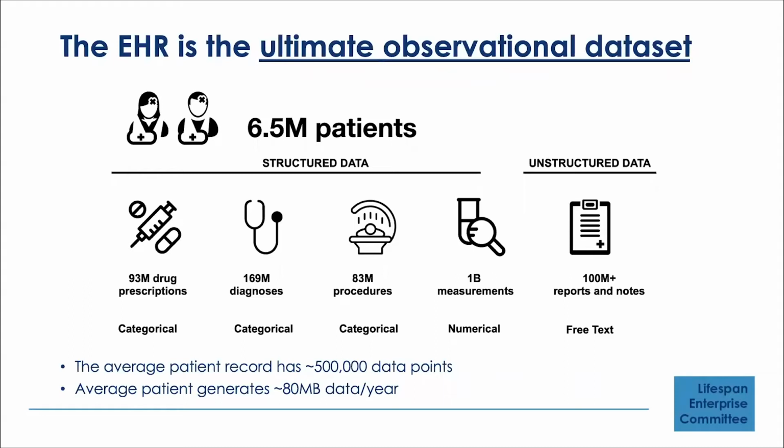And on top of that really rich structured data, there's also the unstructured data, the notes that are written about patients, how this patient is being cared for, what is the treatment plan, what is the prognosis for this particular patient. All of this represents a particular patient and is incredibly detailed. And then if you multiply that by 6.5 million, you have this massive data set. But that's just one hospital. Across the world, there are thousands and thousands of hospitals just like ours at Columbia University. In fact, the average patient generates about 80 megabytes of data per year. And that's even accounting for the fact that most of us only go once or twice.